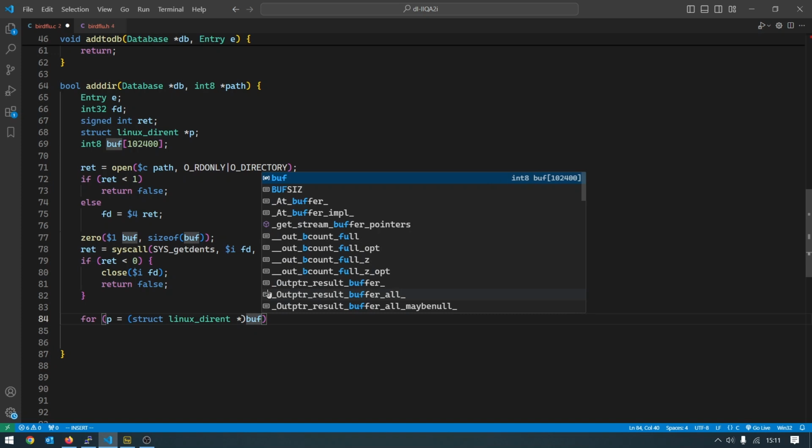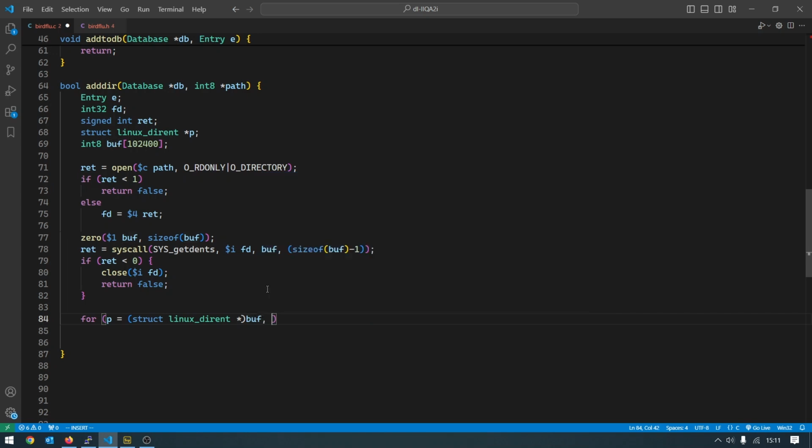So our pointer is pointing towards the buffer we get back, or the data we get back inside the buffer. And we want, let's see, we need to take into account how many bytes we have total.